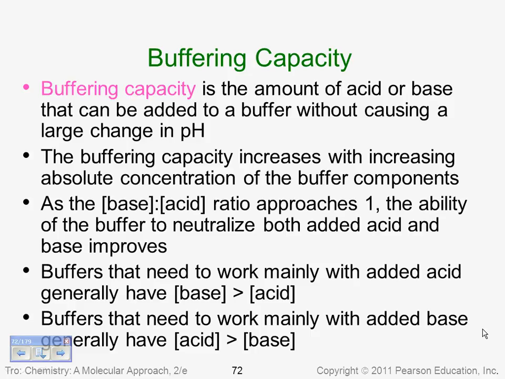These last two lines, I don't want to say a whole lot about them, but there's some tweaking that you can do. So if you've got a choice of two of them, one's a little bit above your target, one's a little bit below your target. If you know the conditions are more likely going to be added acid or more likely to be added base, you can tweak your choices to one side or the other. Because as soon as you get off of that 1-to-1 ratio, you're going to be a little bit better buffering against one than the other one, depending on what you have more of. If you have more of the base component, you're going to be better able to buffer against acid. If you have more of the acid component, you're going to be better able to buffer against base. That's what happens.